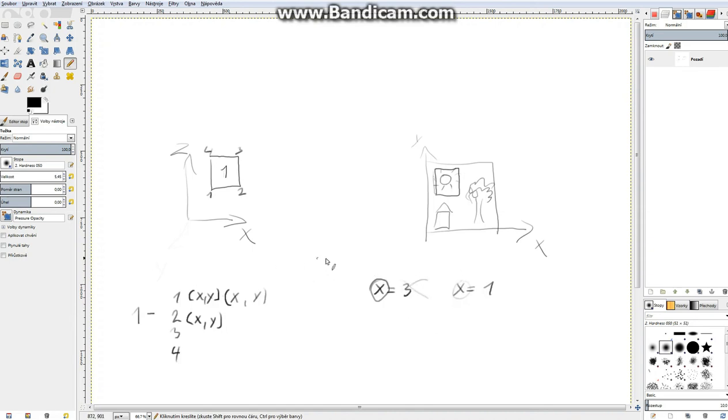So again, nothing easier than to change the letter. Instead of using x and y, we will use u and v, and this is where the UV in UV unwrapping comes from. It's actually just another naming for the same axes.